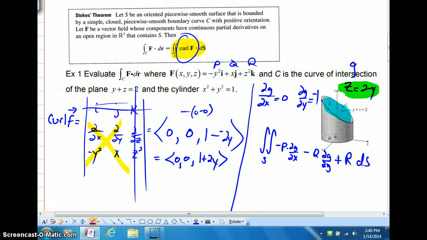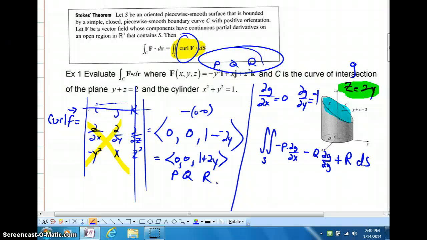And sometimes kids are like, that's not my question. I think I know how to deal with that surface and its partial derivatives. That's all well and good. Sometimes kids are like, what about the p and the q? Should it be the p and the q up here that we had for the force vector? Actually, no. Because we're not putting f inside of that integral right now. Technically, this is the flux of the curl of f. So if I may, I'm going to redefine this as p, q, and r for the curl.